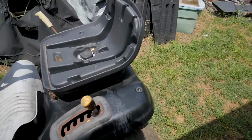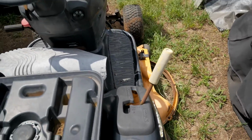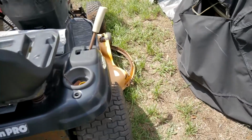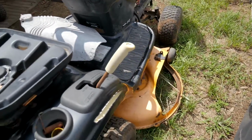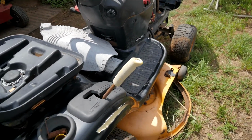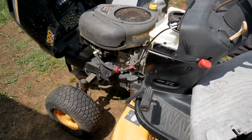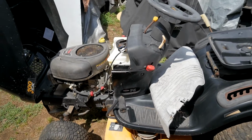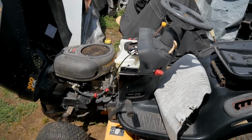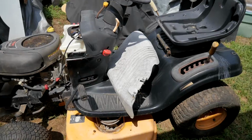This one actually has, is this it? Yeah, so the 6-speed, this is a Dana rear end on it, and that would be kind of fun to make a mudder out of this one, but that's, you know, that's not out of the question. Once this engine is gone, I can drop anything in there. I've got a few engines back in there. Not the Intek like this, but we'll see. Who knows? Maybe it's a project one.